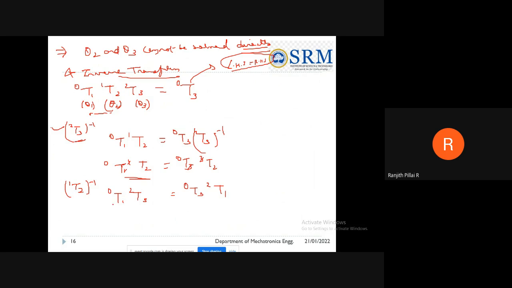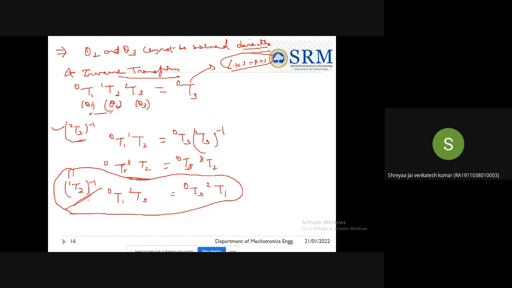Yes, sir. So please be very careful when you do this inverse transform approach in the closed form solution. Ensure that you always meet this LHS equal to RHS. So you cannot just eliminate any angle by multiplying the inverse. This is a very important concept, and this is where students make a lot of mistakes. They just multiply without understanding whether this is mathematically applicable or not.